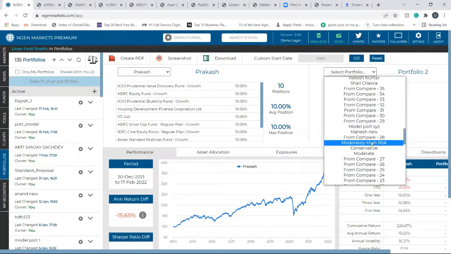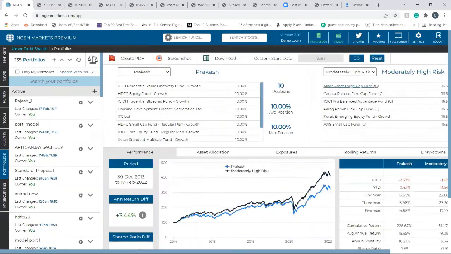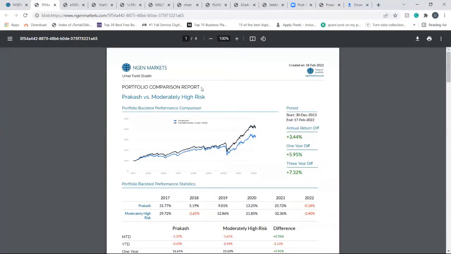It will also be pitching material as to why I am suggesting that particular portfolio to my client and why this client should exit his positions. It might be any case scenario. You can use this PDF report to generate a comparative report between the two portfolios.